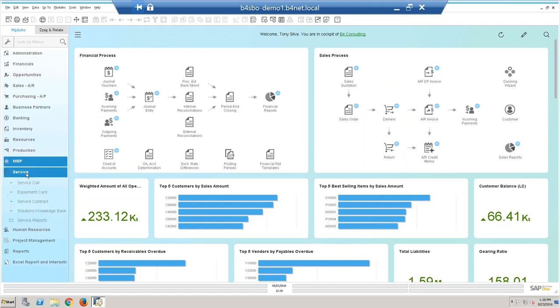If you are thinking about adding a service component and offering maintenance contracts to your owner, Business One also has a service module that allows you to create work orders, have a call center, and to have a work order that goes out and completes work, costed, and then also with markups so that you can bill from that work order to the owner. You can also set up your equipment out in the field and service your equipment through this service module as well.